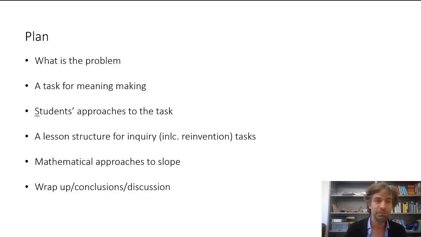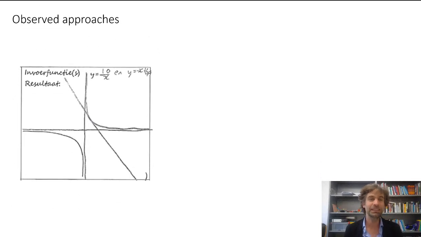So maybe the most convincing is by showing what students do with this task. And there we go. This is one of them. We're just going to show you a selection of interesting things, but it gives you a good idea of the diversity. So this is one of the solutions of the students. Very nice. It's a hyperbola, y is 10 over x. And then there's a line that's a bit hard to read. It says y is minus x plus 6.4.